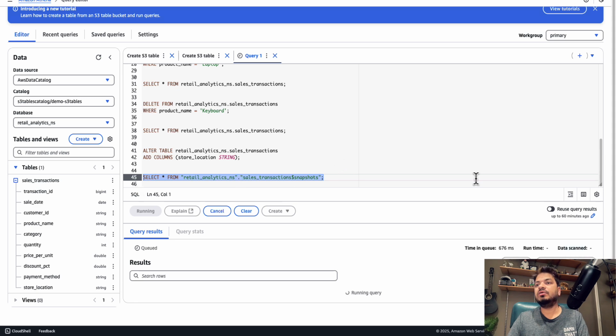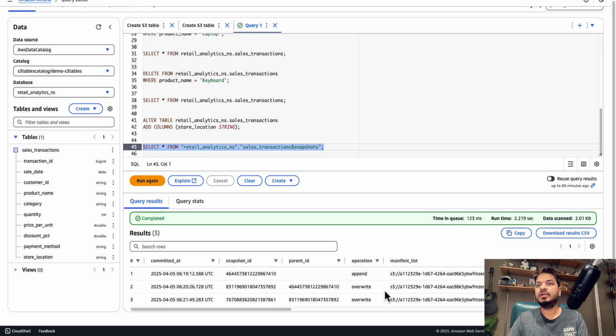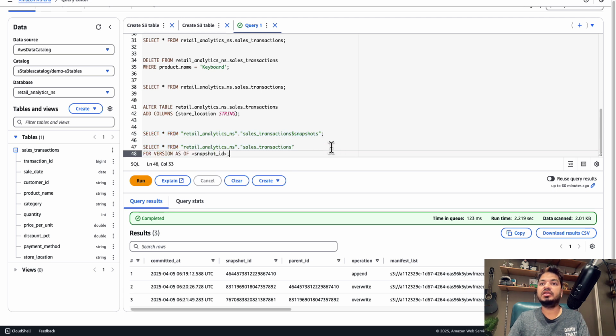This will give me all the snapshots available for this table, and I will get the latest snapshot. So if I have to go back in time, if I have to see the time travel, I can easily go and see the time travel here, right? So this is our latest snapshot, this is our oldest snapshot.